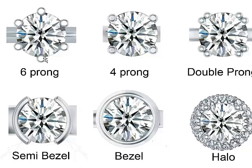First one is obviously a 6-prong, a little more secure, especially for larger center stones. Then a 4-prong, which has less metal, but it does show off the stone a little bit more. And you have your double prong, which is more of an estate look, a semi-bezel, a full bezel, and a halo, with smaller matching stones that go all the way around a center stone.